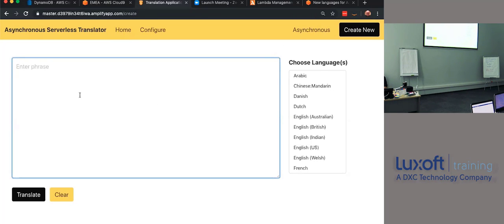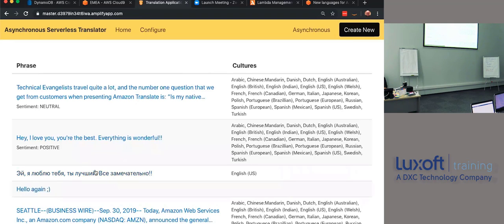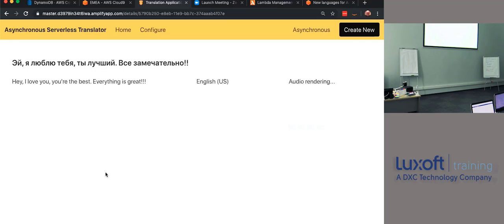I haven't actually tried this. I'm pretty sure that I wrote it this way, but let's try it. So now we're doing Russian, and I want English US. Okay, let's translate. Boom. In the background, I can set the language that I want to translate from, but I actually went a step further, and I told it to use the Comprehend service that we offer, take the original phrase, and tell me what language it is. So now I can pass any language in, maybe not any language, but 30 or 40, a lot of them, and it'll translate to any other language. A lot of control in the way the services work.